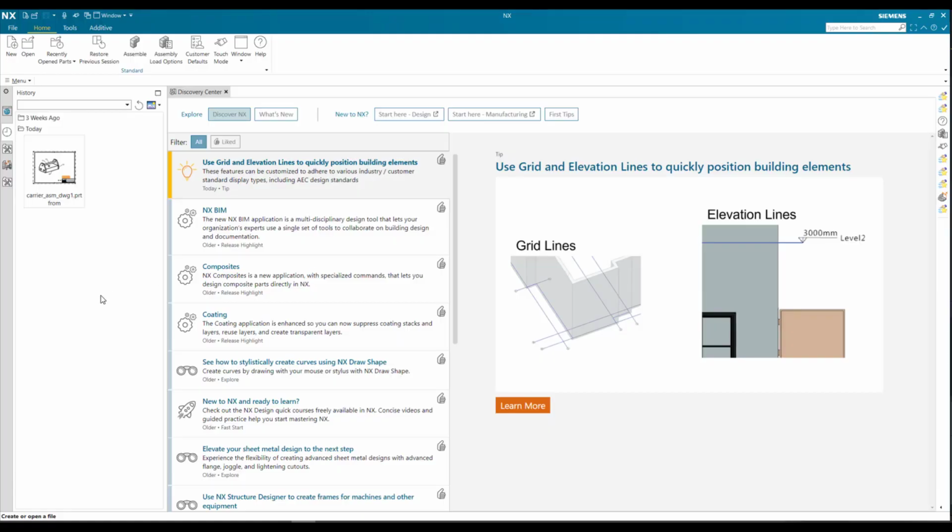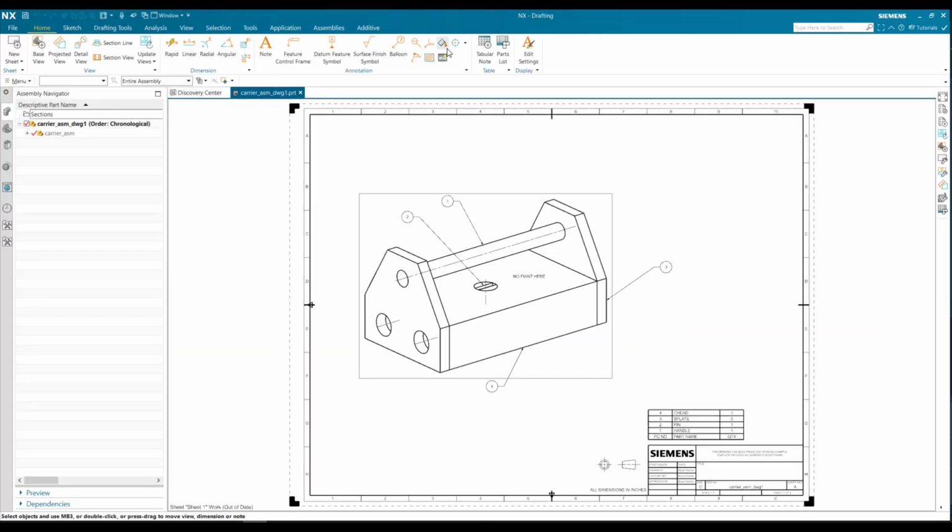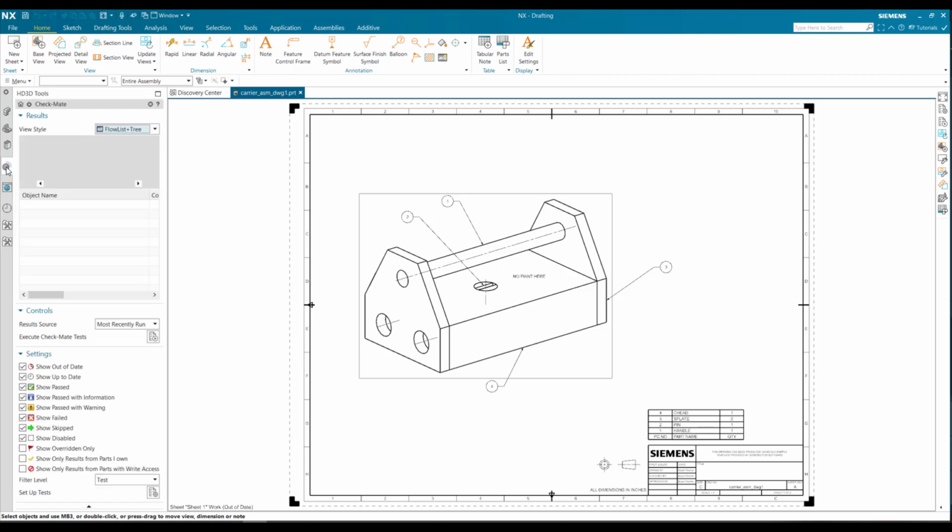Jumping into NX. For today's presentation, I will have an assembly here. This assembly has some components, also some drawings. I'm going to go through some common checks that are used within Checkmate. To get to Checkmate, you can be in application drafting or application modeling. You must have a Mach 2 or higher, and if you want to make any of your customized checks, you have to have an authorization license. However, there are several different checks within NX, and we're going to go through some of the common ones here.